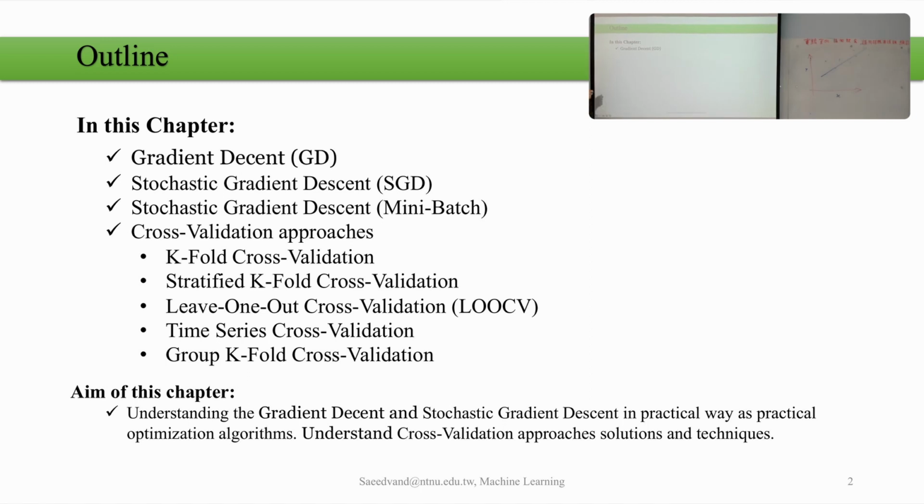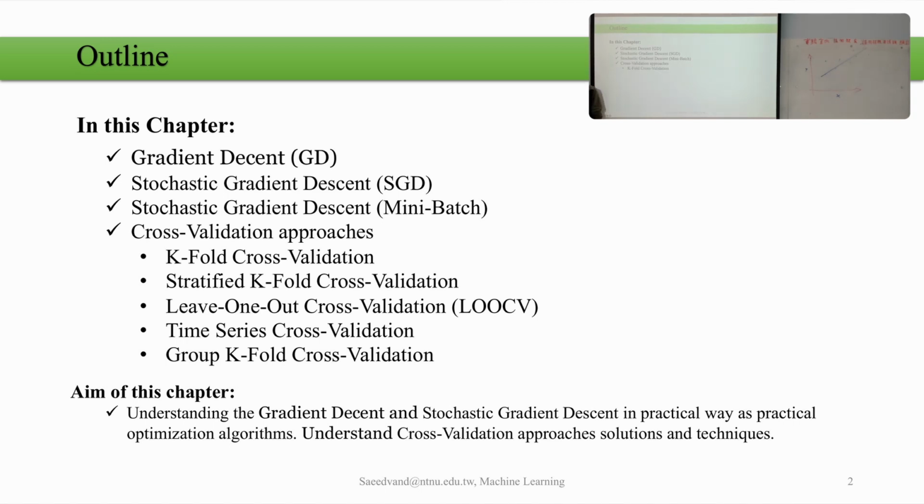As I mentioned, we will start with gradient descent, then talk about stochastic gradient descent, then SGD with mini batch. We will see there are some problems with gradient descent. We will improve it with stochastic gradient descent. Then we will see that it has some problems too, and we will try to improve it by adding mini batches. If you have ever heard about or worked with neural networks or deep learning, you will definitely know what it is. But today we will go from scratch to see what it is and how it works. Then we talk about cross-validation approaches.